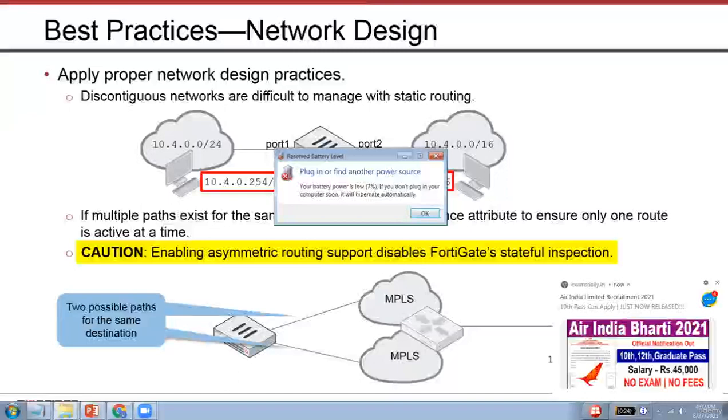While FortiGate can be configured to allow asymmetric routing, it is highly discouraged to do so. Enabling asymmetric routing disables FortiGate's stateful inspection capability. Antivirus and intrusion prevention will not be effective because the FortiGate will be unaware of sessions and treat each packet individually. Disable RPF check at the interface level.